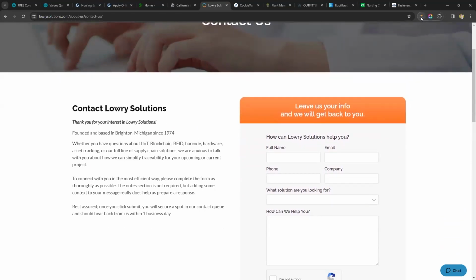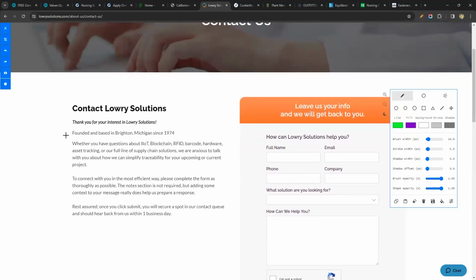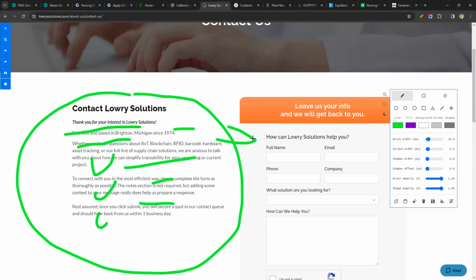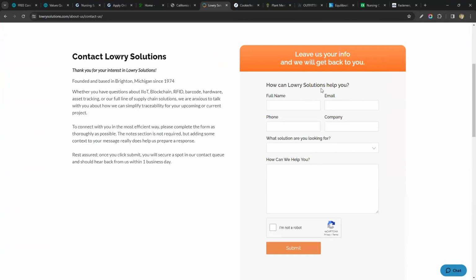What I'd really love to have here is something along the lines of speak with an inventory and asset tracking expert. Give us 15 minutes and we'll cover, checkbox, checkbox, checkbox, these are what we're going to cover. Make me feel really good about what's going to happen when I fill this out. The thing is, what you've got here is better than, honest to God, 95% of the people that come to us. So this is really good. This could be better. Now, having said that, we've got, how can we help you?